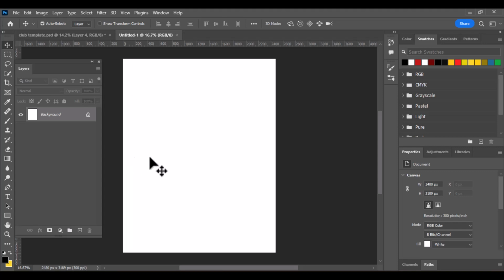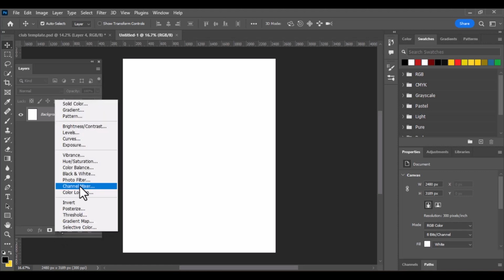Alright, so the first thing we're going to do is work on the background. You can also start by bringing in your image first, but I've already seen my image. I already know the background that's going to match it, right? So I'm just going to go ahead and make the background fit before I bring in the image. To do that, I'll come over here and create a new color background.